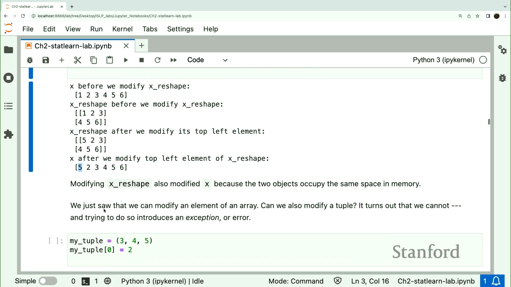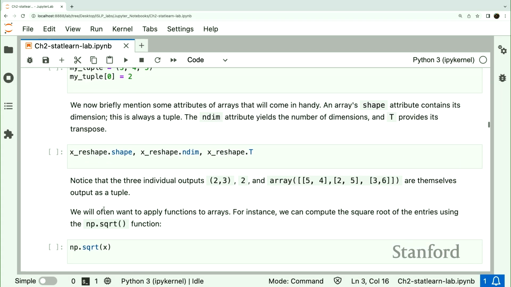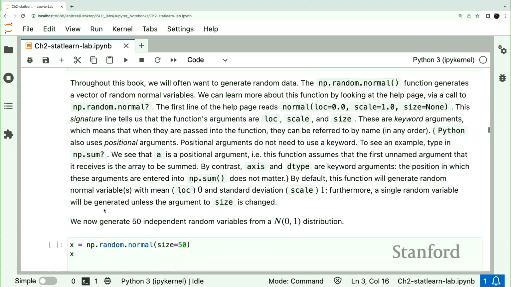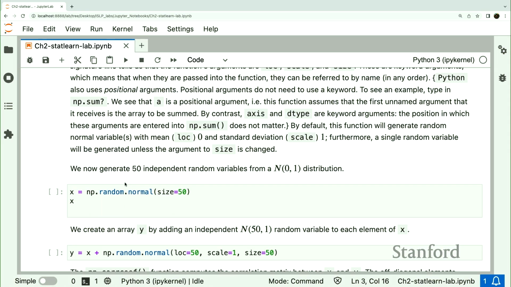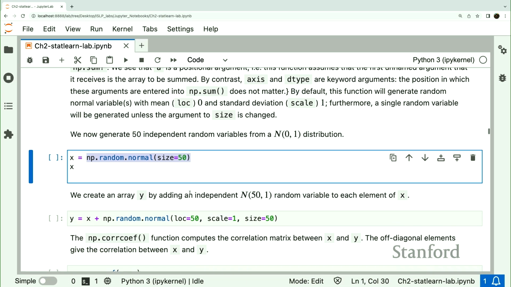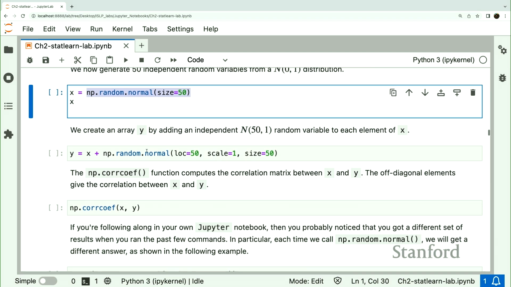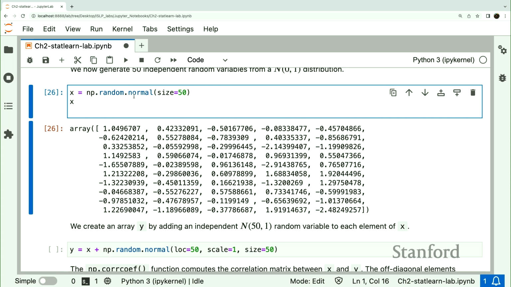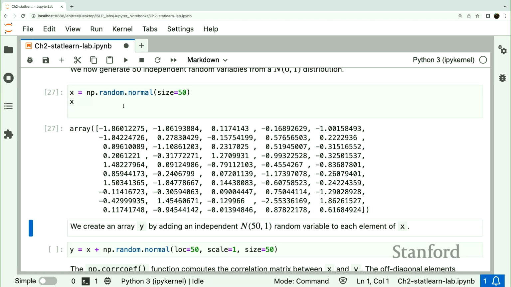Another important thing that we'll use over and over in the book is we'll generate random numbers. So let's look a little bit, and we'll talk about the best practice way to do that so that our results are reproducible. The NumPy library has ways to generate random numbers. This will generate some random normal variables. And one of the things that's important in going through a lab like this is to have reproducible results. Of course, the numbers in a random number generator will change from time to time. If I rerun this block, the numbers have changed, and that's because they're random.